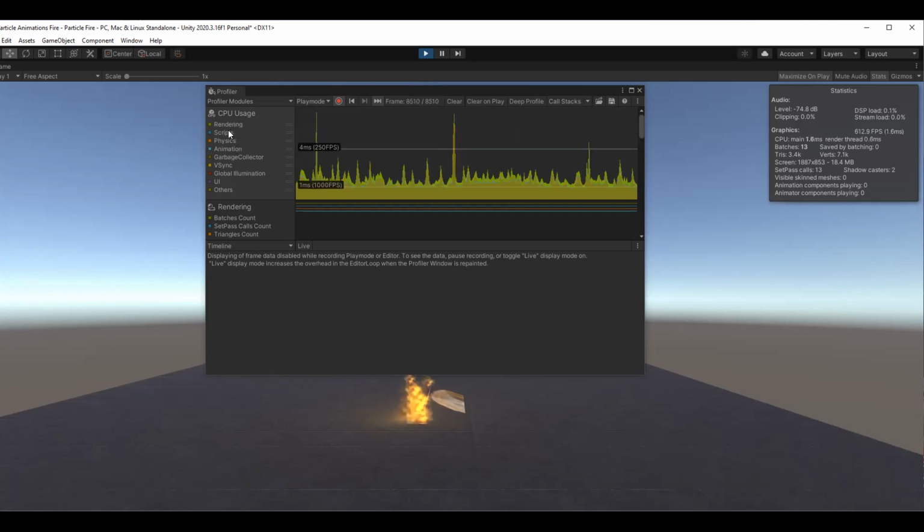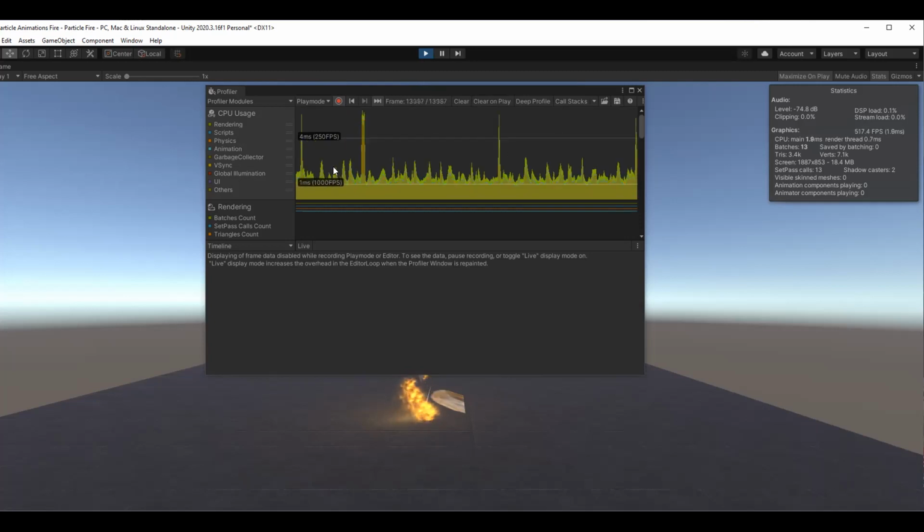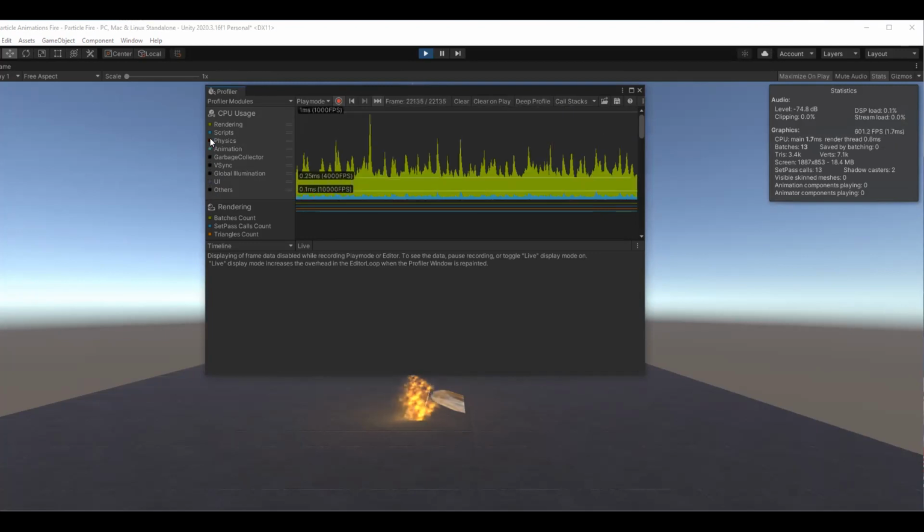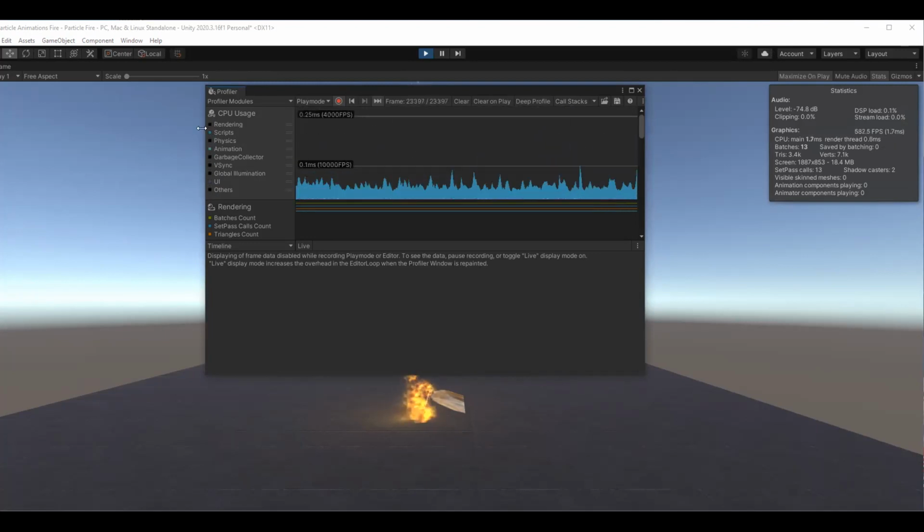Rendering, scripts. So these spikes are rendering spikes, probably. It looks like it. Or is that garbage collector? I can't tell. It looks like it's brown, right? Garbage collector is underneath it, and the rendering is the top green line. Oh, and you can turn things off as well. So you can turn off everything, and I guess it's interesting. So we're only looking at scripts. Yeah, there we go.